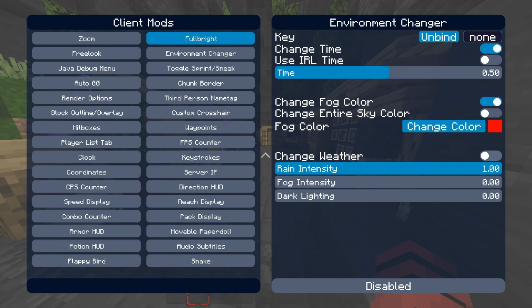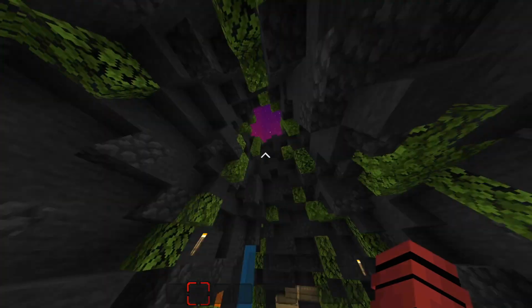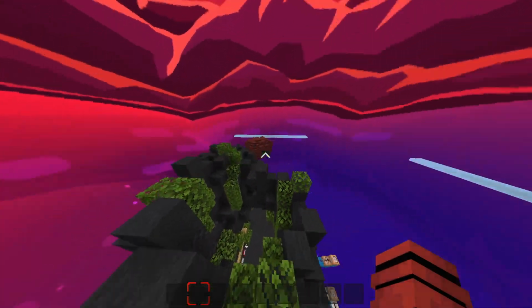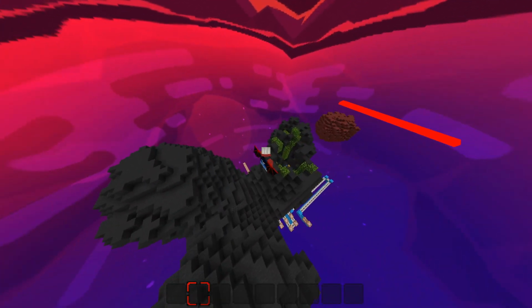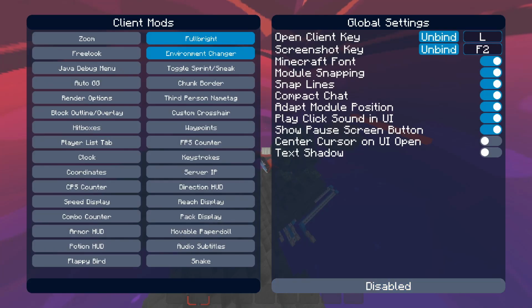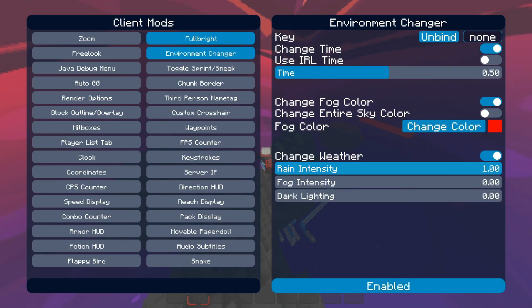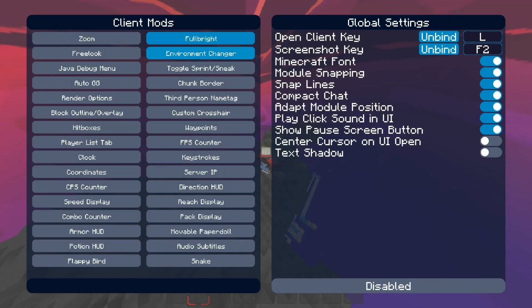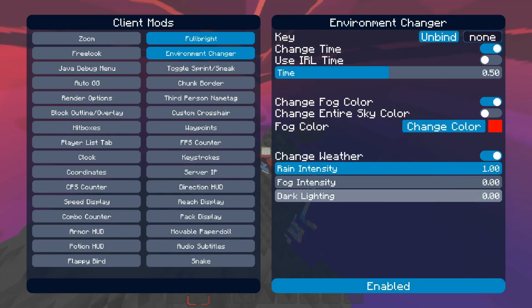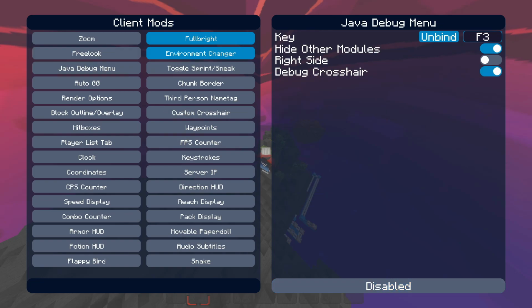Then under environment changer, we now have a weather changer. So basically, if you go outside, hold up, forgot to turn it on. Just reset this, and I believe it'll start raining. We'll see. It worked when I recorded it just now, and then my recording died, so I don't know what to tell you if it doesn't work right now. But I do know it does work when it works. So I'm just gonna leave that on, we'll see if it works.